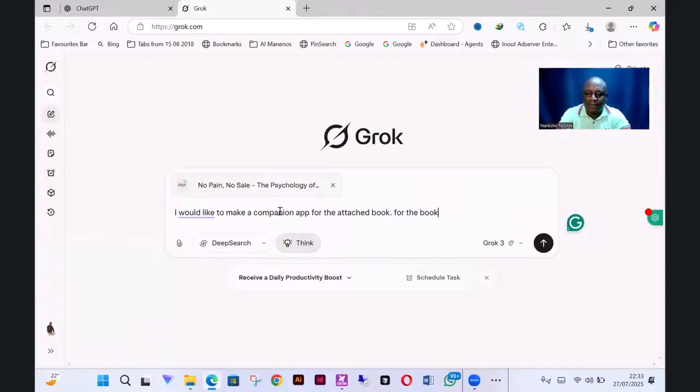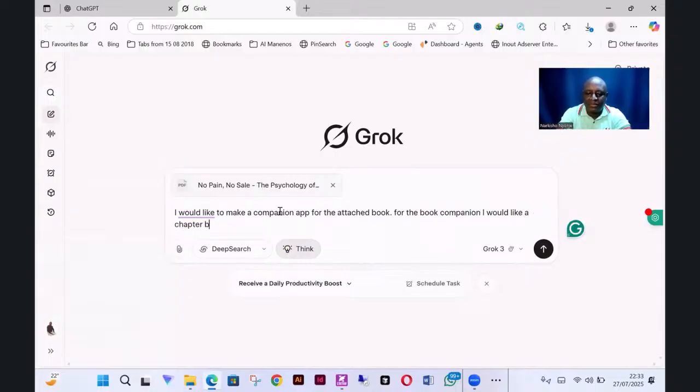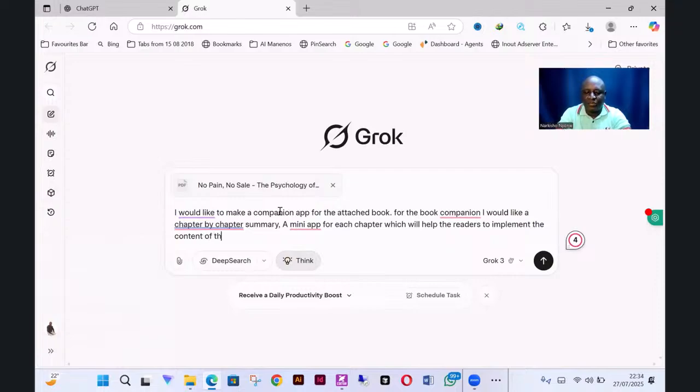For the book companion, I would like a chapter by chapter summary, and a mini app for each chapter, which will help the readers to implement the content of the chapter.